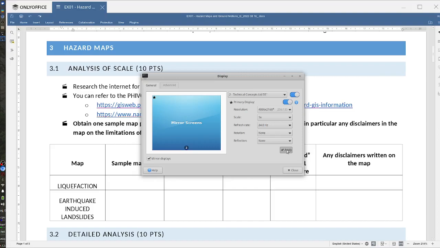What Wells and Coppersmith basically did, I'll just show you the paper, is make a database of a lot of earthquakes around the world.